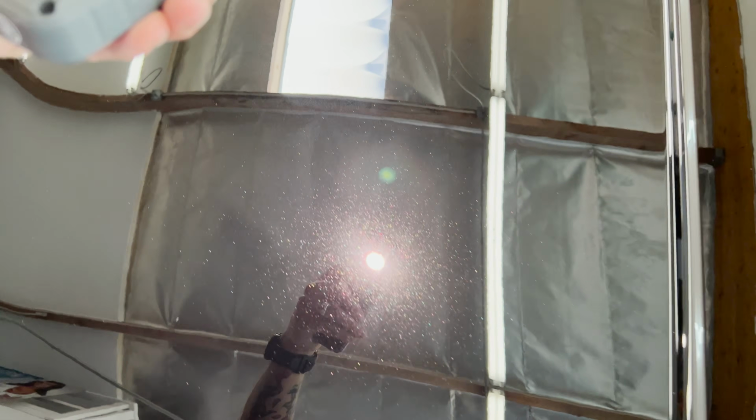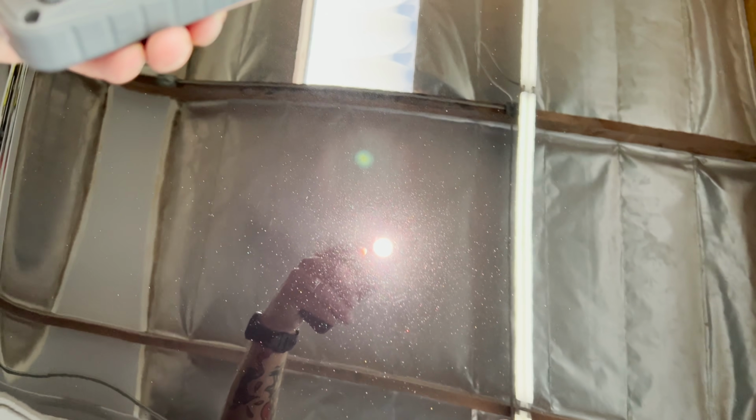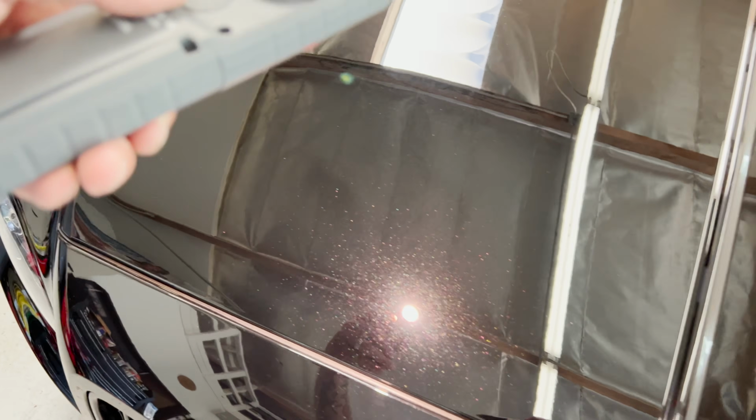So right here, we're looking pretty good, right? Maybe a little bit of water, just a wipe from the towel. But overall, the paint's looking pretty good here. There's some random little swirl marks there. Nothing too crazy. This is totally fine. I don't have any issue with this. Come over to this side, same thing here. But again, guys, once we go up to the top of the hood, boom, look at that, just crazy.